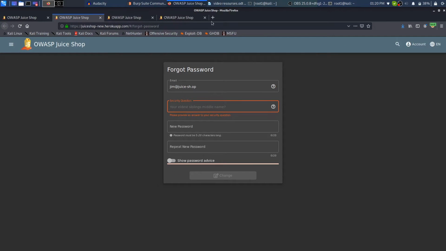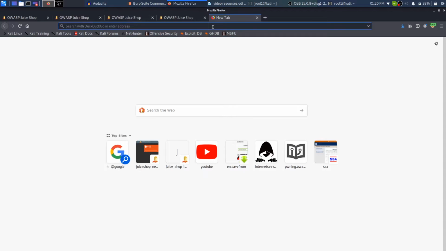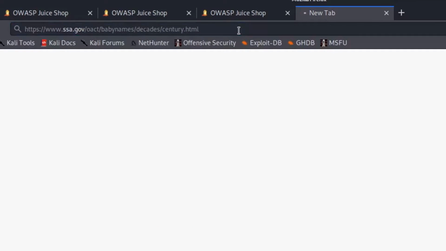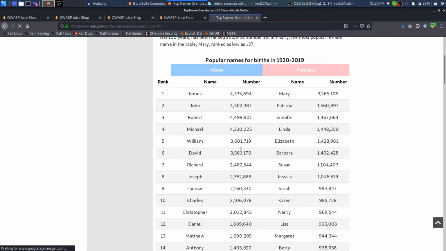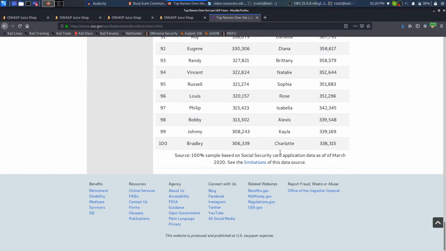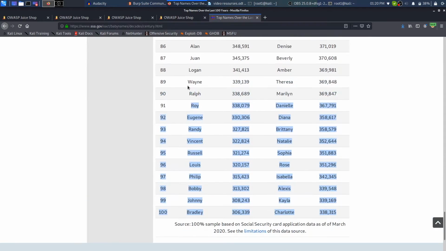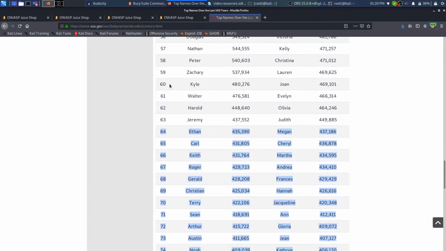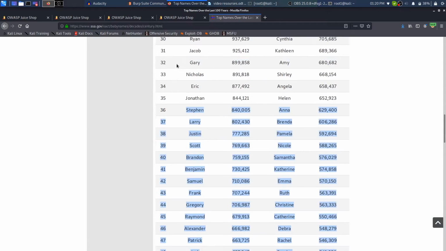So for doing that, first I will go to Google or DuckDuckGo or whatever you are using, and I will find the names. Let's just search for top 100 names used in the last 100 years. Once I search for that, I will find a big long list or a lot of lists. So it's always better to start with a small list and then go all the way up. If the small list doesn't work with brute force, you can always get a bigger list. In my case, I will just copy this list of 100 names.